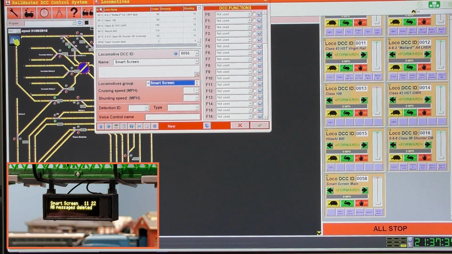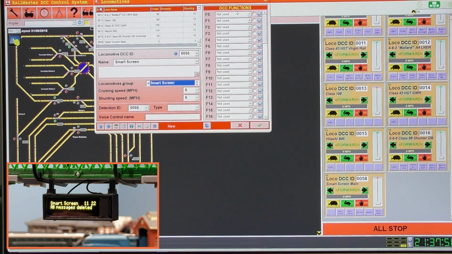That's up to you if you want to create a group for that. The speed we just set at 5, and 5 only because Railmaster will want you to put a speed in there. If I just put 0055 in the detection ID.